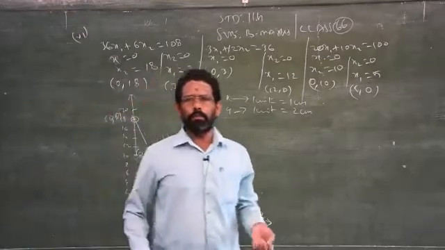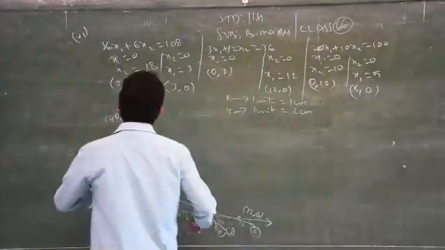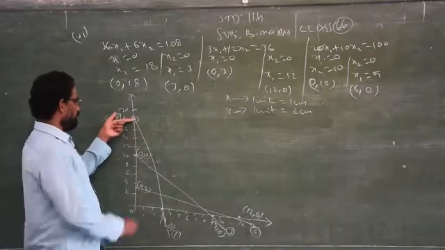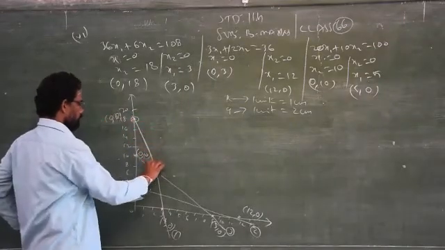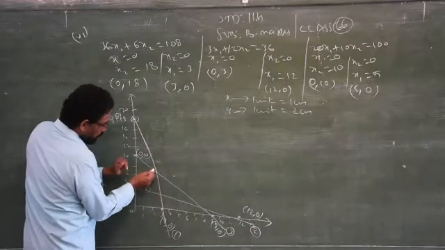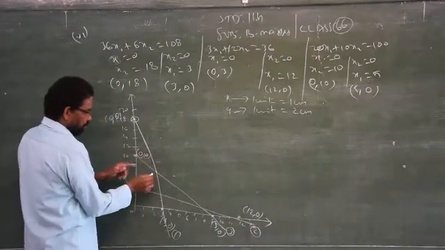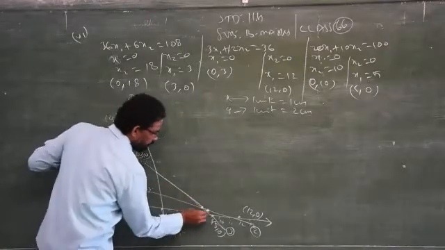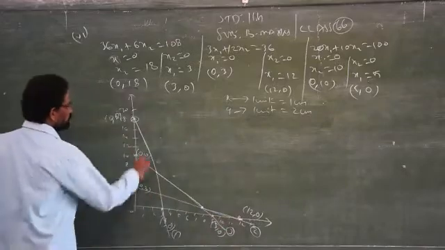Minimize. For minimum, you have to shade only the outer side. Take the outside of the first point, starting from the intercept. Don't go beyond the line. That answer is wrong. Don't go to the left side either, that is also wrong. You go to that side. Again you have intersecting points. Connect up to the last edge. So now you have to shade.